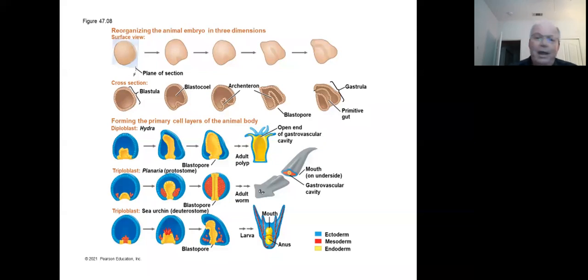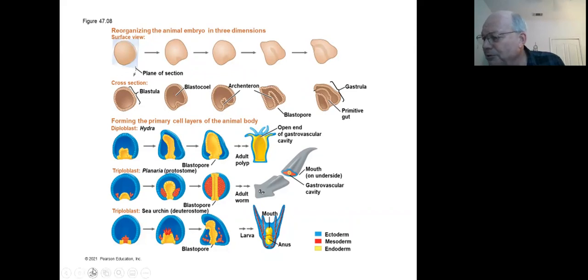So they show some of these early stages. So this shows the external features, this shows the internal features. And of course, you've seen this in the embryology lab that you've already completed. So how does this symmetry play out in terms of gastrulation? Well, it turns out that the number of germ layers is correlated to symmetry.